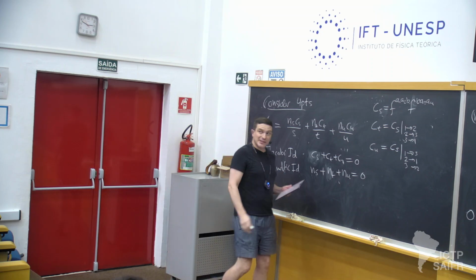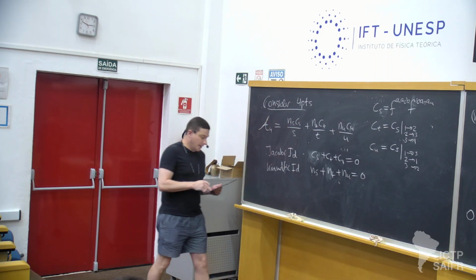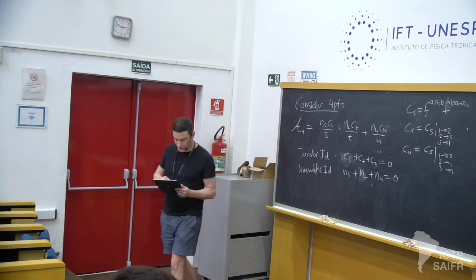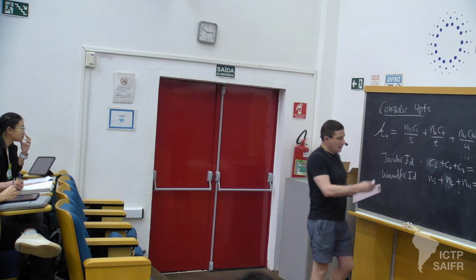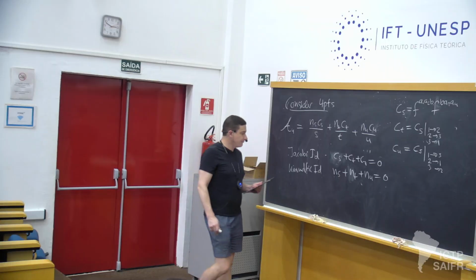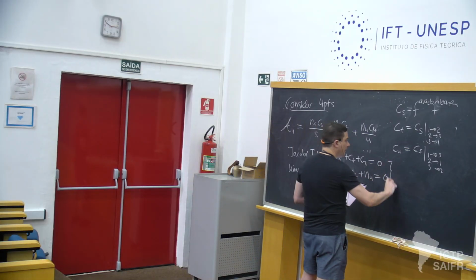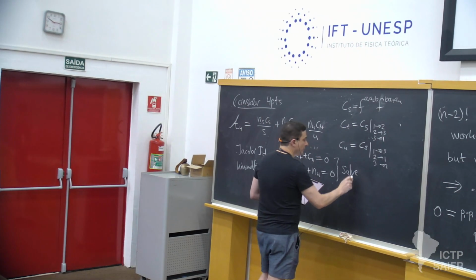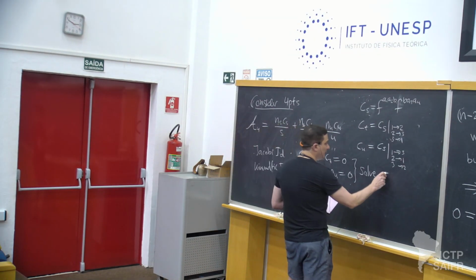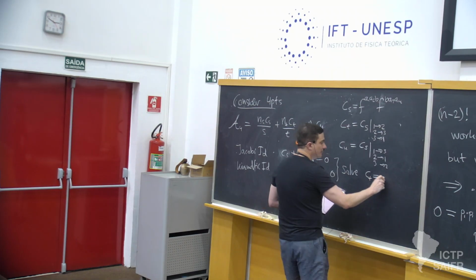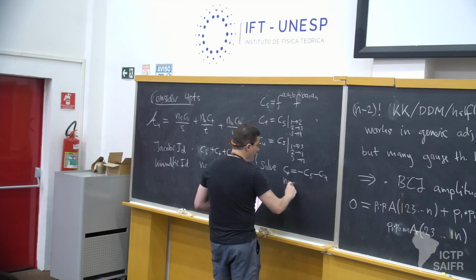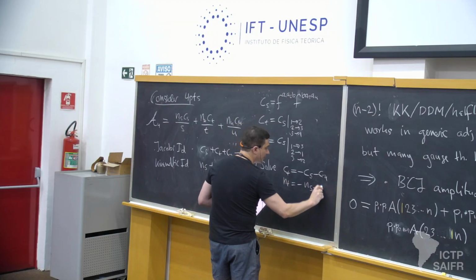Now, whether this identity exists or not, that's a different question. Then you actually have to go to a specific theory and try to see if it can be realized there. But for now, let's assume that it does exist, and then see what the consequence is, right? So in particular here, you can solve this one, and by solving, I just mean decide which one to eliminate. So we can, for example, eliminate the T color factor. So we can write it as minus CS minus CU. And likewise, NT is equal to minus NS minus NU.